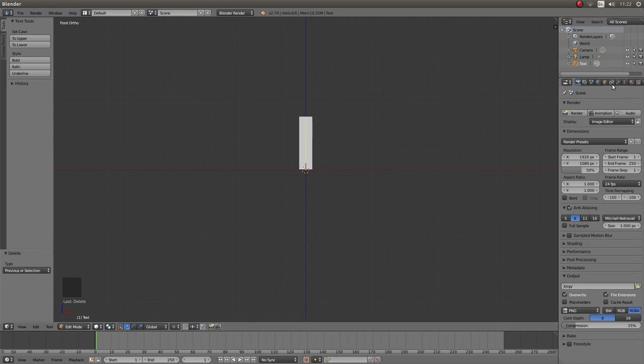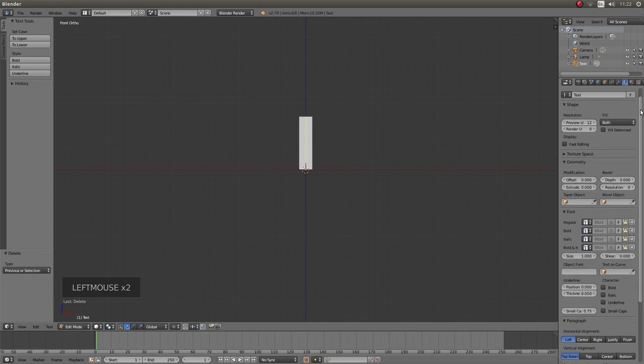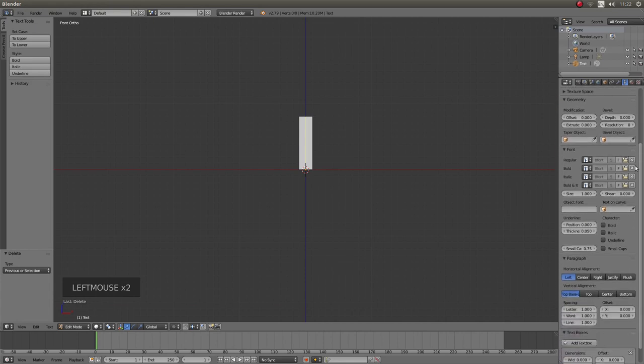And then if you come to the top right of the screen, look for the little button that's got an F in it. This is your text. It says data button, but this is probably your editing button actually, so just left click on F. Drag this slider down, and in the paragraph, underneath horizontal alignment, just left click on center. Now you're going to type the words that you want to use. Obviously you probably won't use the same as I'm going to use, but anyway.